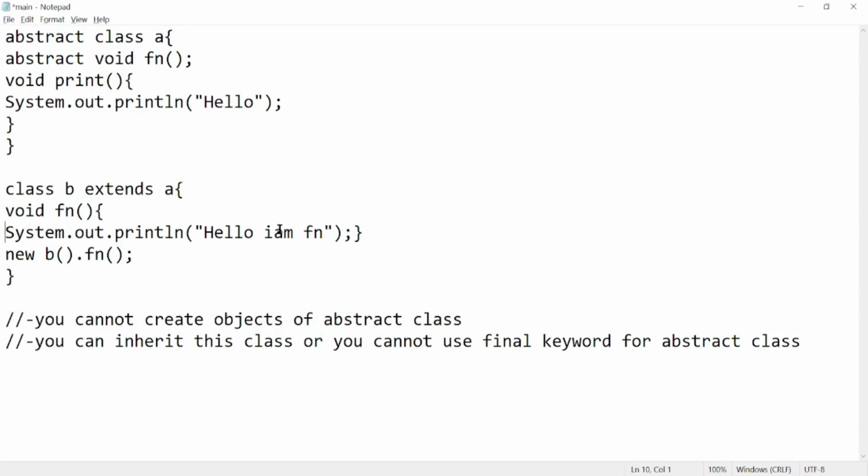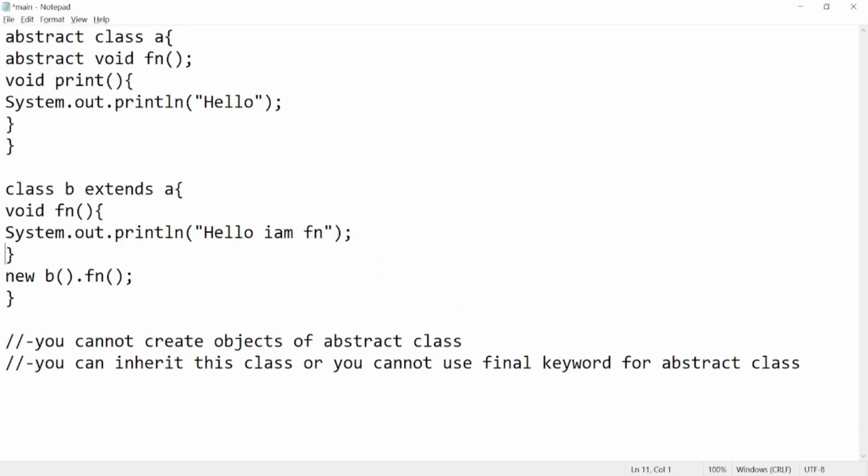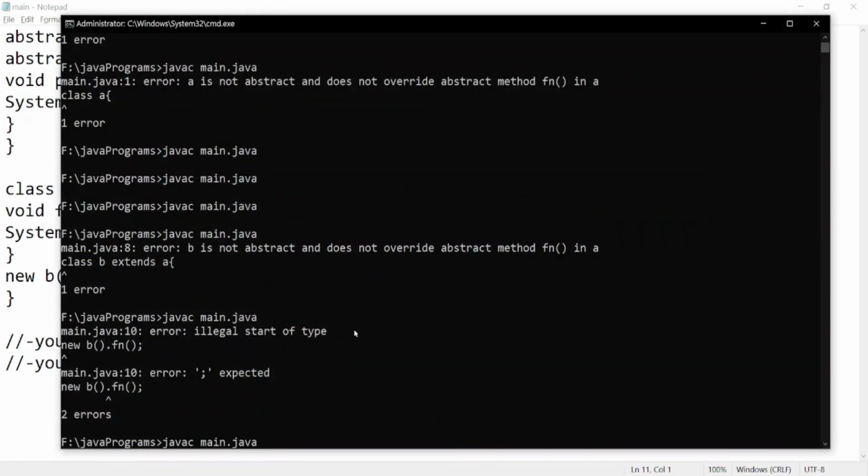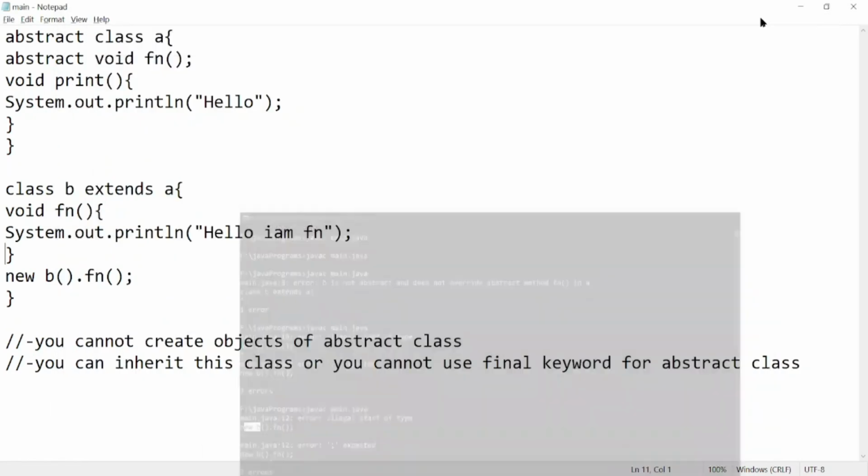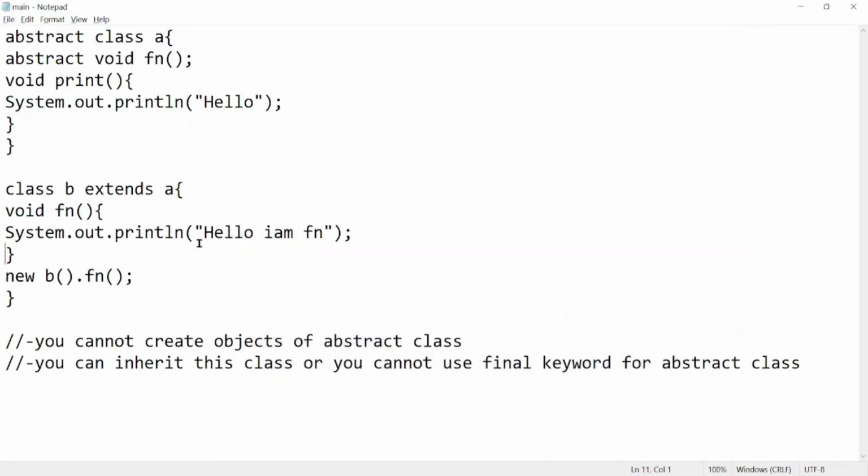Let me put it down over here and try to compile it again. No, it's a function here. It's an error over here. New B. Okay, so that was a very silly mistake: we haven't created a main function.